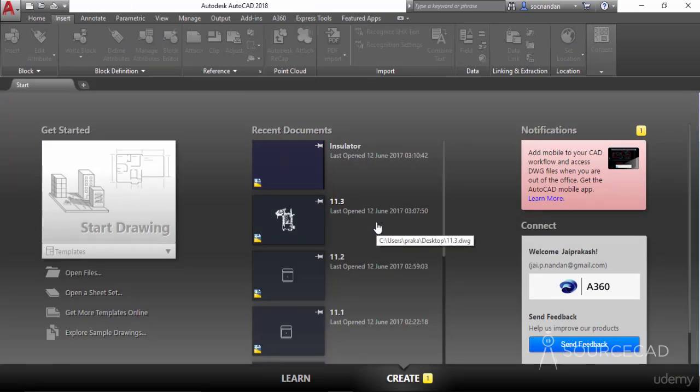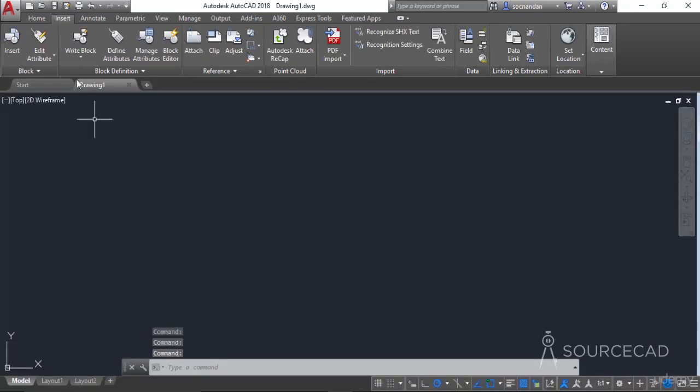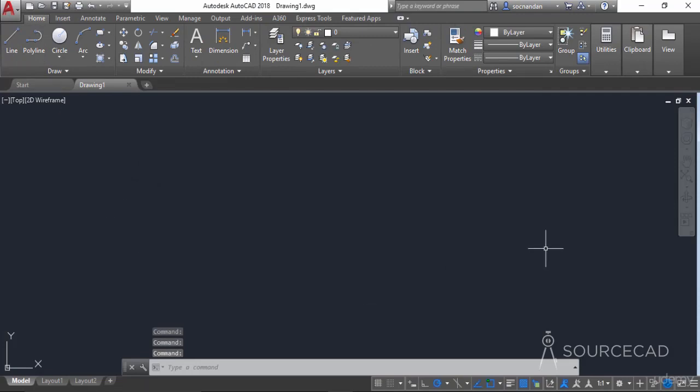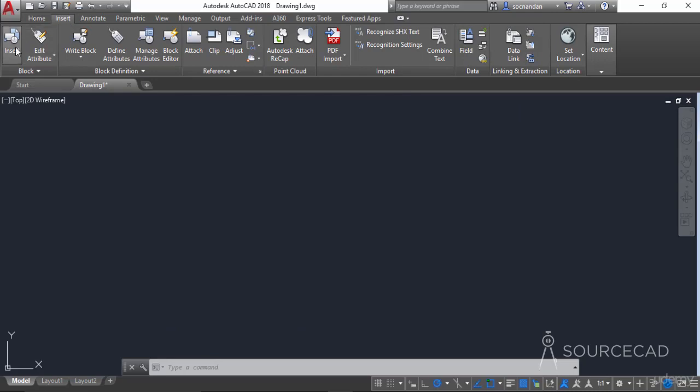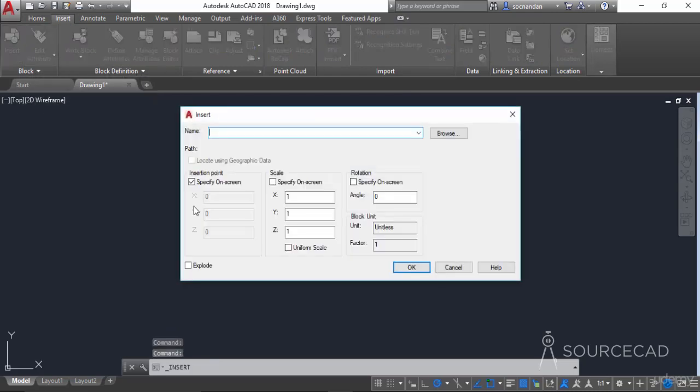Now I'll open a completely new drawing and let's go to home tab, and in this case you will notice that we don't have any object, we don't have any block here. Now in this case, if you insert any external drawing, it will be inserted as a block, so we will insert it. I'll go to this insert tab once again and now I'll select this insert option. So now this will open the common insert window which we have already seen, but in this case we don't have any block here as you can see here, but we have an option of browsing the drawing.